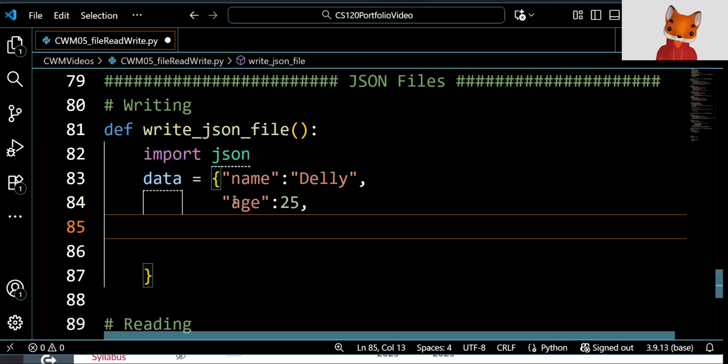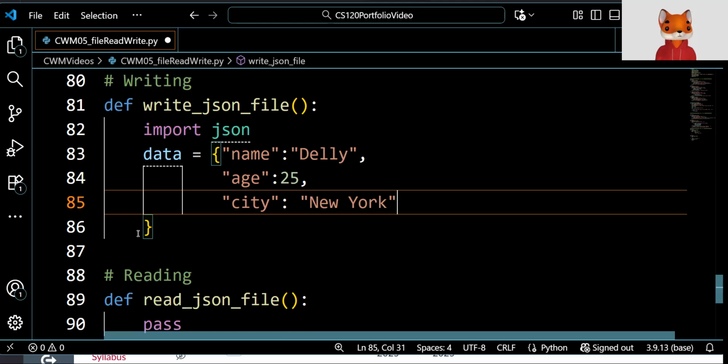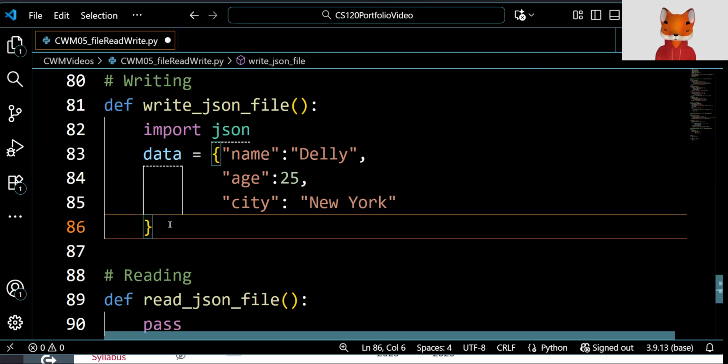And lastly, we're going to have city, then a colon, and some random city, we'll just do New York. Okay. So in this case, we have data that we can write to our JSON file.